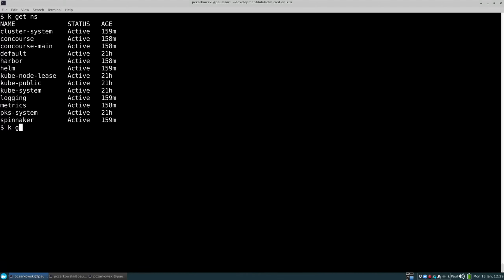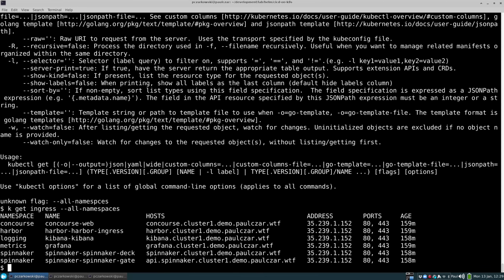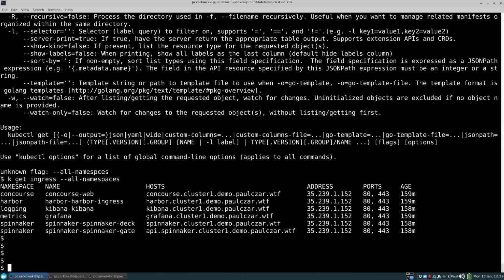So we can now do, say, get ingress, and I'll just do all namespaces. Oops, helps if I spell it right. You can see we created a bunch of ingress based on our base URL, and we installed an ingress controller as part of this, as well as an external DNS controller and the cert manager controller. That allowed us to get ingress for each of these apps, but also get encryption and also DNS registered.